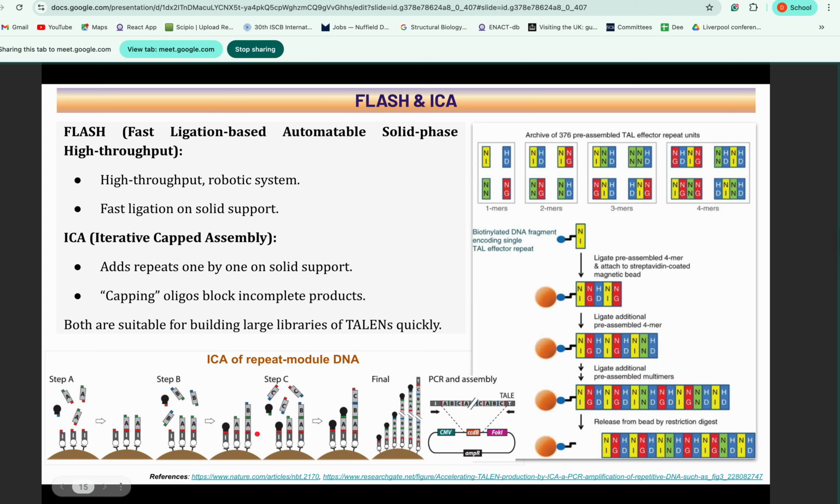So it will make sure that the modules are assembled one by one. As you can see here, it's A and AB. Similarly it's bound and then C will bind here and then it will increase. So each time the capping will ensure that the oligos, which are the incomplete products, are blocked.